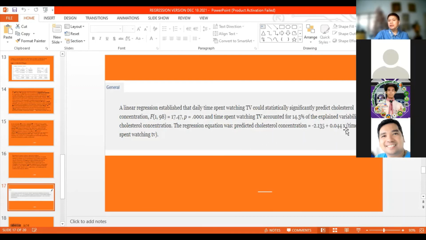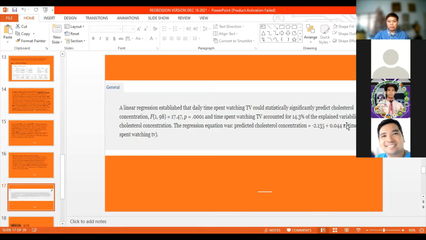No, this is the regression equation kasi y is equals to a plus bx. Y is the dependent variable, a is the constant variable, and then bx represents the independent variable.